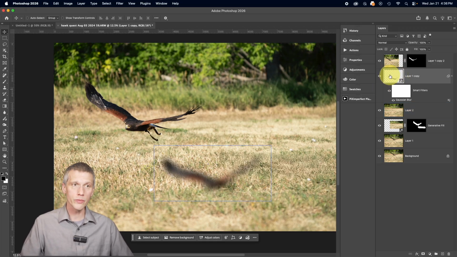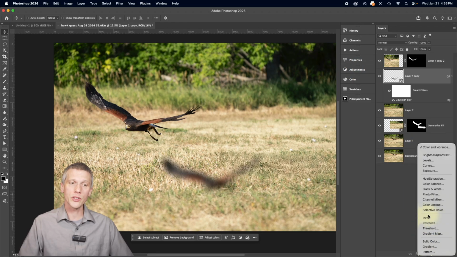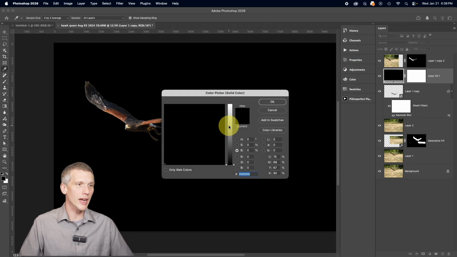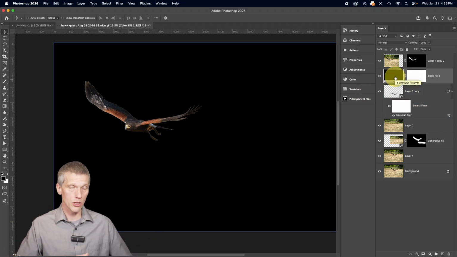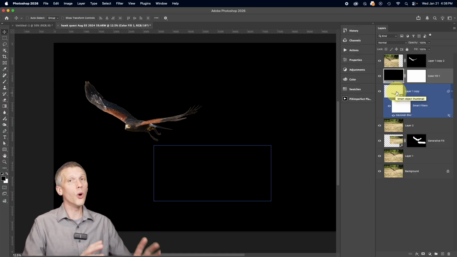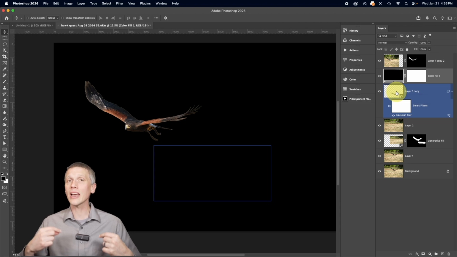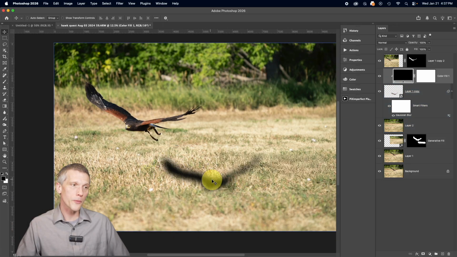So what we're going to do is we're going to create a new solid color adjustment layer. So at the layers, the adjustment layers button at the bottom, not the right panel tool, but the button at the bottom, we can create a solid color. And in here, we just need to drag it to black. And now we want this black to only apply to the smart object below it. We want to clip the edit only to the layer immediately below it. That's called a clipping mask. Hold Alt or Option, click on the line in between. And now we have a shadow.